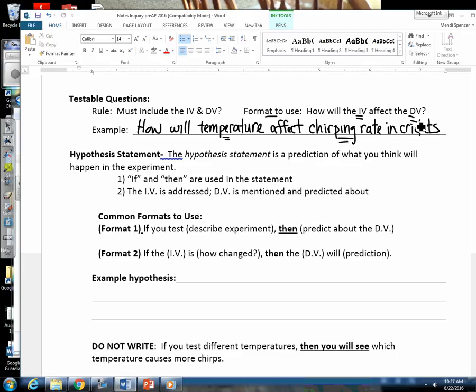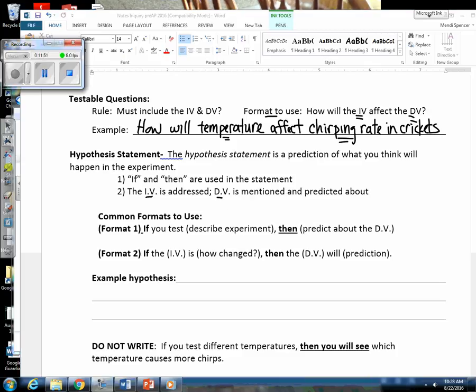We haven't written a hypothesis statement yet for this experiment because, again, you have to know the independent variable and the dependent variable in order to write a correct hypothesis statement, because you need to be able to put these two things in this hypothesis statement. You have probably learned that to write a good hypothesis statement, you need to use the words if and then. And we're going to go ahead and keep teaching you to put if and then in your hypothesis statement, but eventually that might change as you get a little bit older. You don't necessarily have to put if and then in there, but you do have to indicate the IV and address how it's being changed, and you have to mention the DV and predict about it.